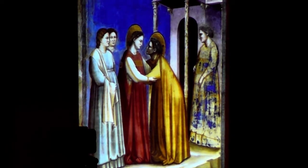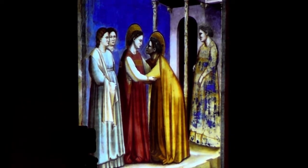When the angel speaks to the Virgin and she agrees, he says to her, your cousin Elizabeth is 6 months pregnant. She is only a day pregnant. However, you go and see her because she'd like your company. And this is on the side of the west wall, actually, just under the Virgin's side of the Annunciation. This is her cousin. This is the Virgin.